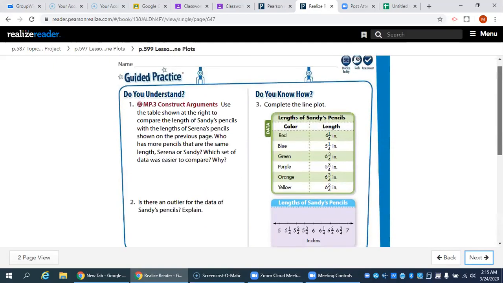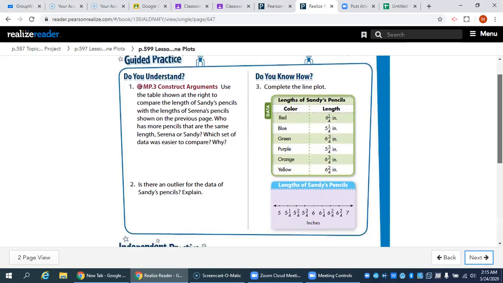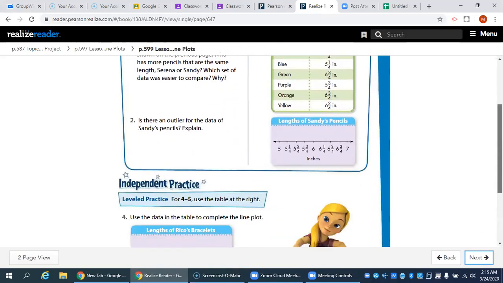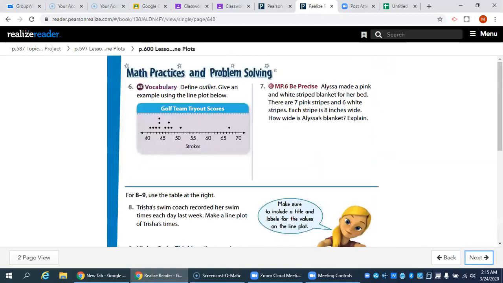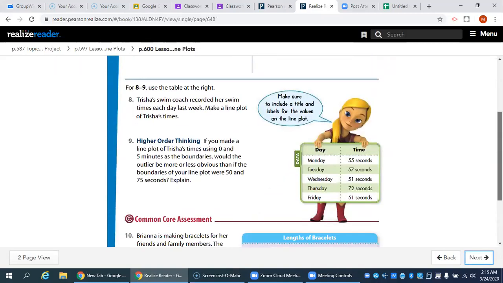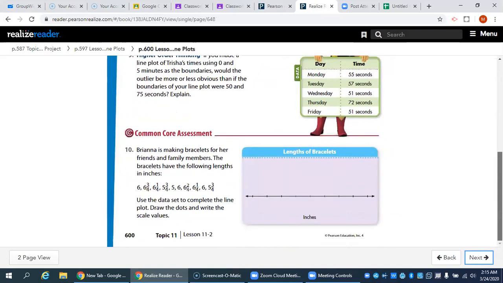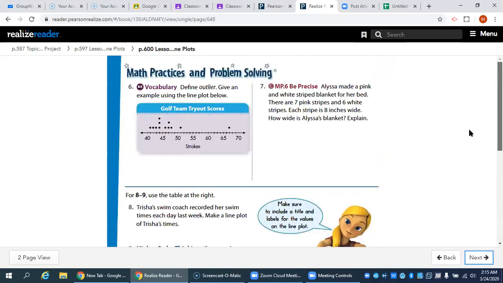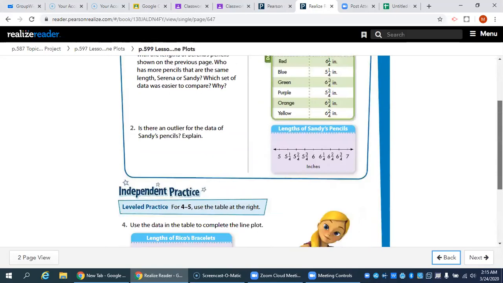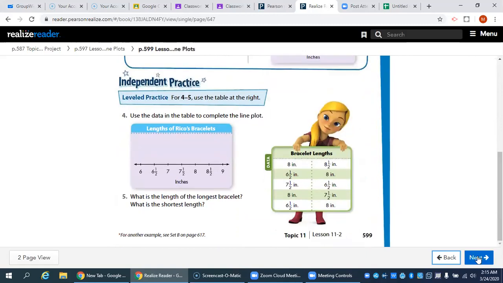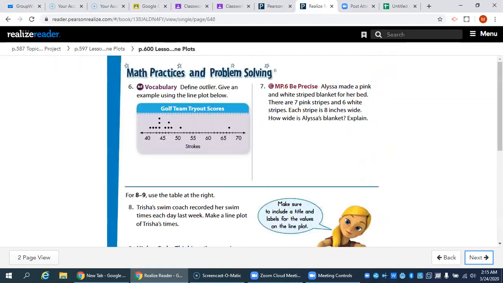If you go to the next page, I'm going to let you do this page on your own. So this is page 599 and 600. Wow, we're moving right along. And you're going to do both of those pages in your math workbook. So it's 10 questions. I will post the answers in a little bit. You can come back and check, or I'll email them to your parents.